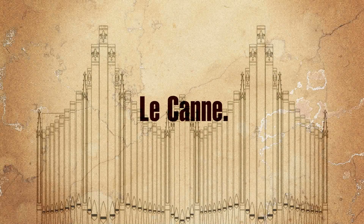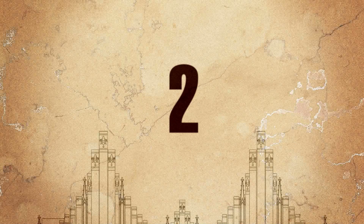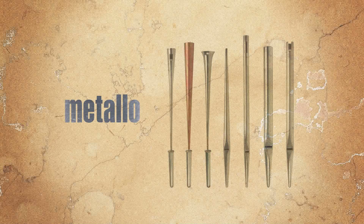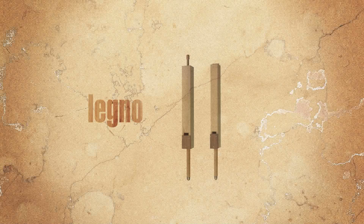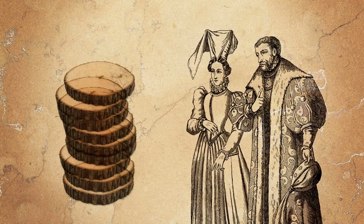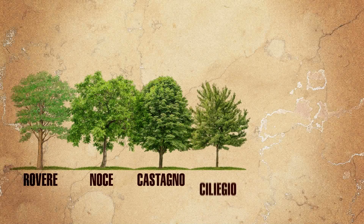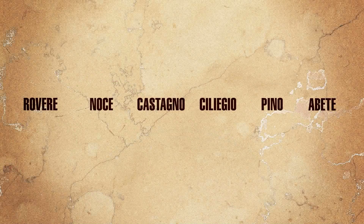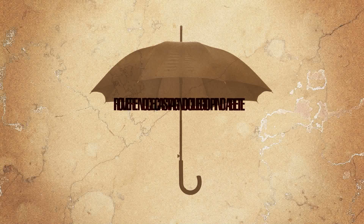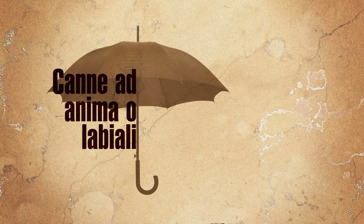The pipes are responsible for producing the sound. They can be made of metal or wood. Usually metal is used for the principal pipes or for the pipes that sound like a trumpet, a horn, an oboe, a viola, etc. Wood is used to obtain a sound similar to flutes, drones and other instruments. Not all types of wood can be used to make the pipes. The most commonly used types are hardwood, such as oak, walnut, chestnut, cherry, pine and fir. These materials are ideal for building the pipes because they have excellent sound vibrations, they are solid and waterproof. There are two basic types of organ pipes that produce sound in different ways: flue and reed pipes.